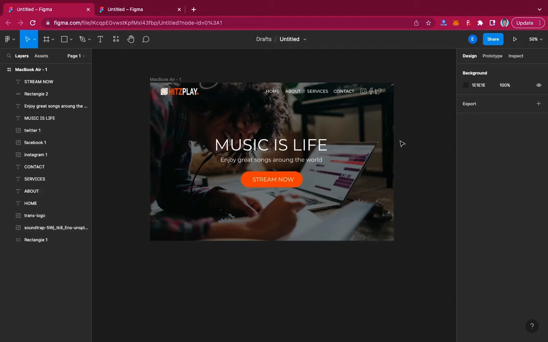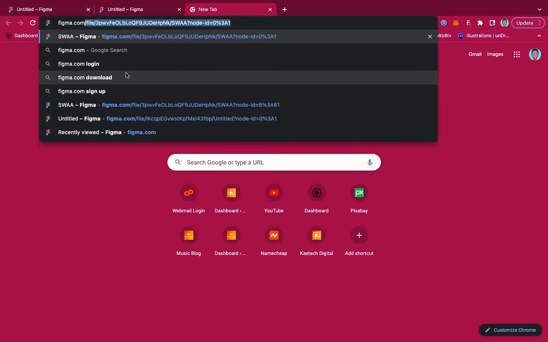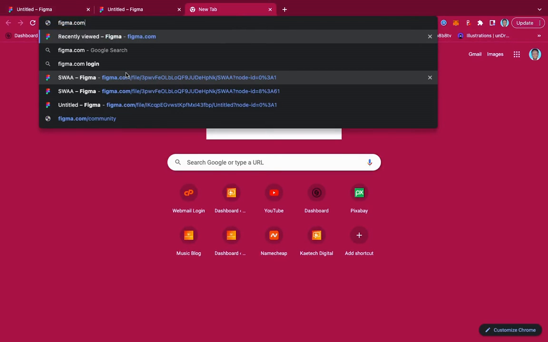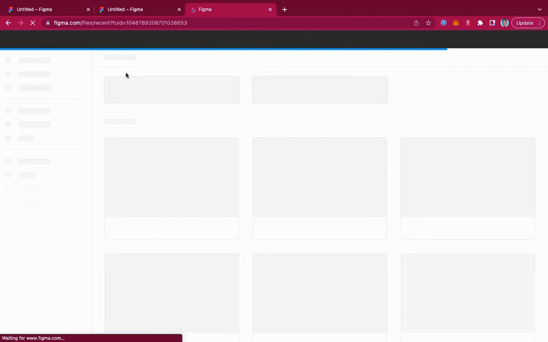Now for those of you who are first-time users of Figma, what you need to do is go to a new tab and type in figma.com, and it's going to take you to Figma. If you are new, it will tell you to register or sign up.